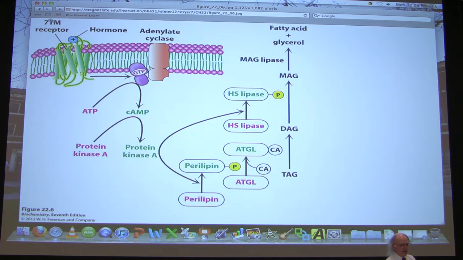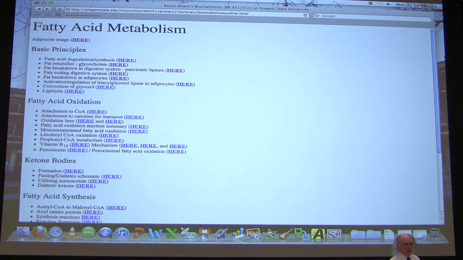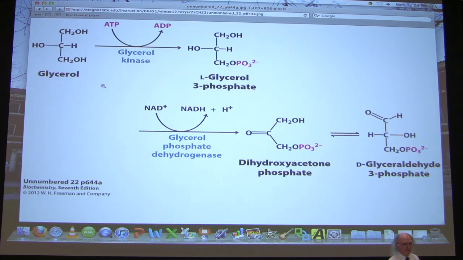So again, cells are needing energy. This turns out to be the only regulation of fatty acid breakdown. Fatty acids themselves, there's no regulation of the scheme that I'm getting ready to show you. So the fatty acid breakdown is controlled at the level of the breakdown of fat. Now, we will see some regulation in the synthesis of fatty acids. There's one primary regulatory step. But for our purposes, the breakdown of fatty acids is only regulated at the level of breakdown of fat.